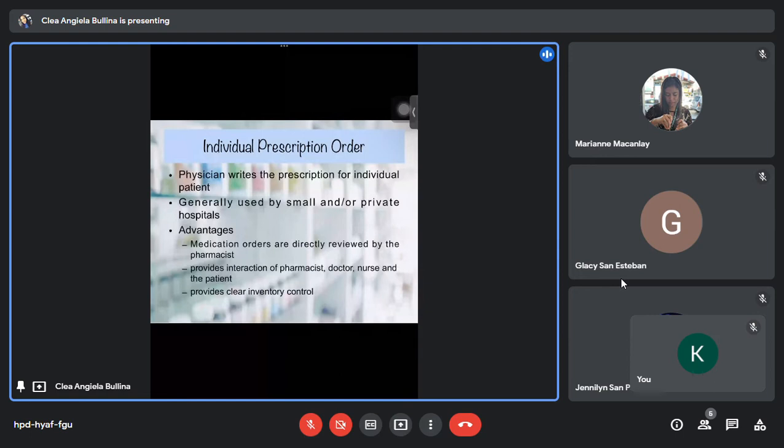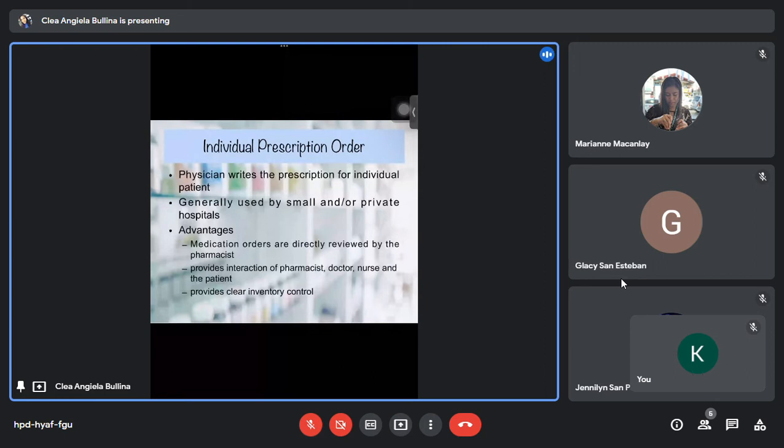Okay, in case ha nga OPD, naka-OPD si patient. Okay? So again, sa individual prescription order, it is a type of drug distribution system wherein the physician writes the prescription of individual patient who obtains the drugs prescribed from any medical store or pwede din sa loob lang ng hospital dispensary by paying their own charges. Okay? This system class is generally used by yung mga small or private hospitals because of the reduced manpower requirements. And also, the desirability of individualized na service. Okay, kasi individual ang pagreseta ni doc. So, individualized din yung service.